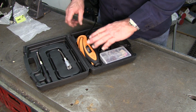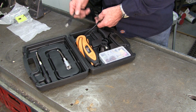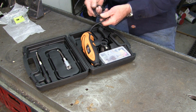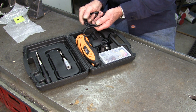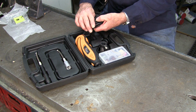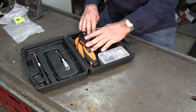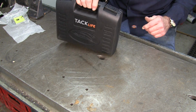Okay, and then the main tool fits in here. And what do you usually do with the cord? I had a tool one time, you actually push the cord right down inside the box, and you had to spend a couple minutes doing that. There is no real place for that to lay. Let's see if that closes up. Voila.